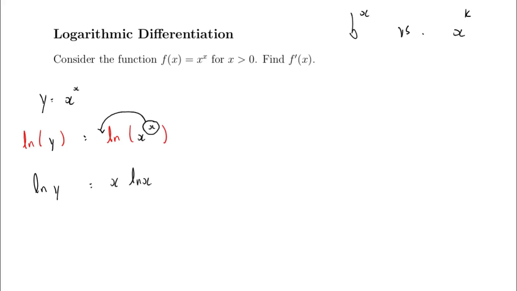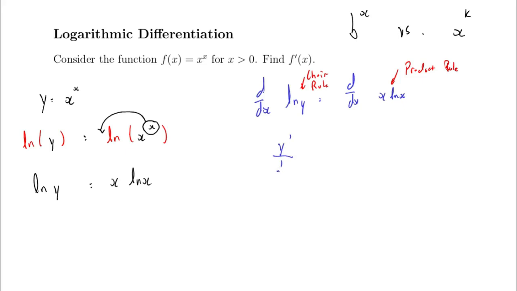And now if we want to find a derivative, we can just go ahead and say the derivative of natural log y will equal the derivative of x natural log x. We have some chain rule on the left, and we have a product rule on the right. But notice that these chain and product rules are using just basic function types. So the derivative of the natural log of y is going to be the derivative with regard to y of the natural log of y times the derivative of y with regard to x. Or you can say it's y prime times 1 over y.